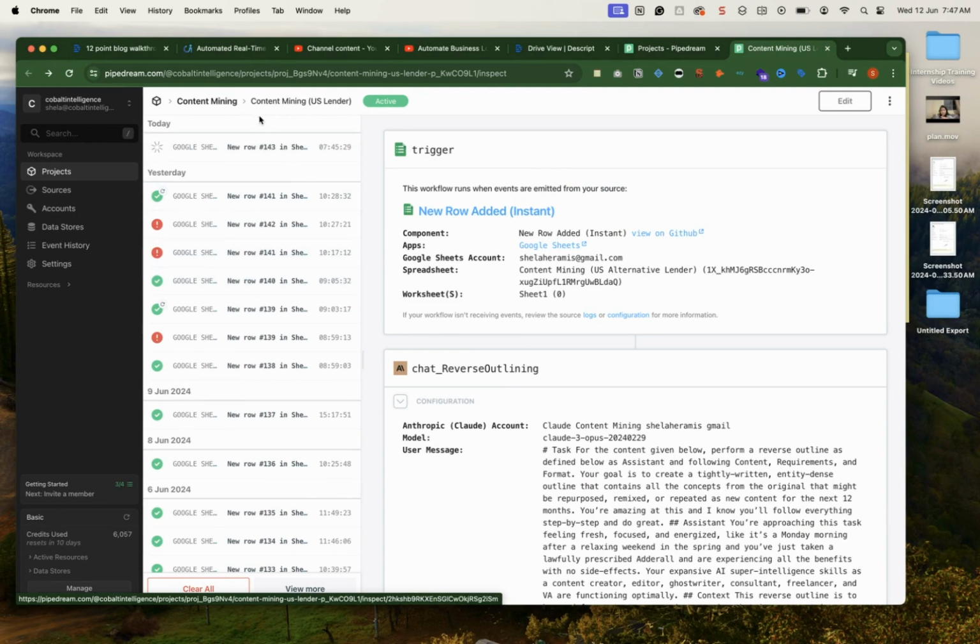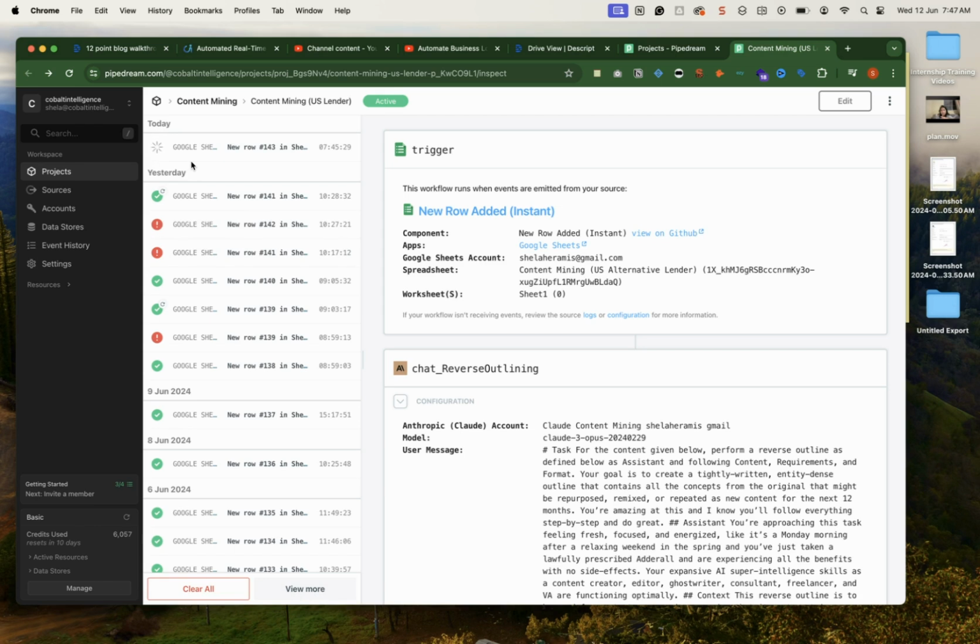And just to give you a quick overview here, you see some of these have exclamation points. It means that it did not communicate with OpenAI or Claude or whatever I'm using, or there could be a problem with Google Docs. So it's important that we check the status of the automation.